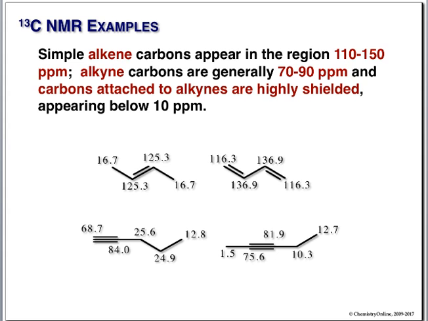The carbons, again, in the 70 to 80 region, like you might expect. But look at this thing on the end. The pi cloud of an alkyne shields an adjacent carbon very, very strongly. Shields it, all the electrons shield it from the magnetic field. This winds up literally at about 1.5. This one, about 10. It's an interior, so it shifted up from that, but it's still really down there. Triple bonds are really good at doing that.